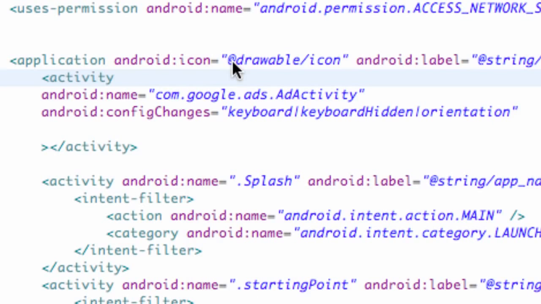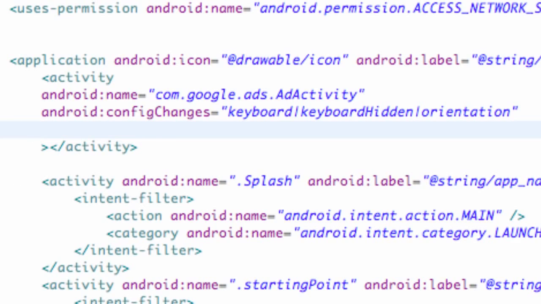So I'm just going to say Ctrl+S to save, make sure I don't get any errors. Again, for our android:name, we need to have com.google.ads.AdActivity, and for config changes, keyboardHidden and orientation. So there we go, we basically just set up the reference within our manifest.